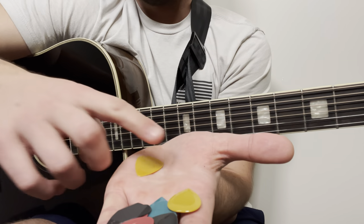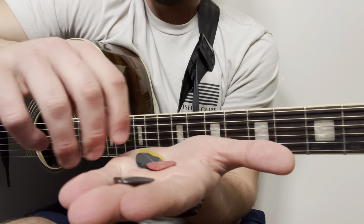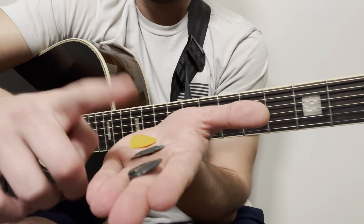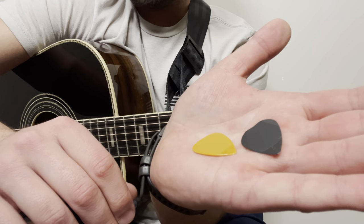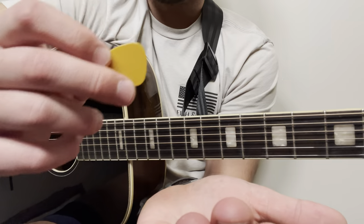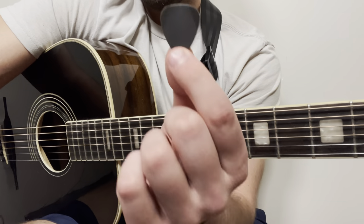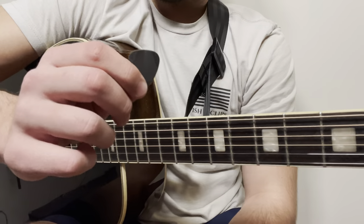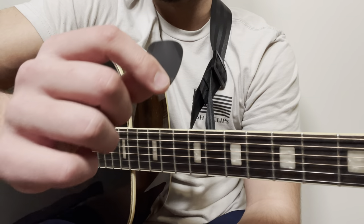With the review concluded, it's time to pick a favorite. I've got them all in my hand and I can go ahead and eliminate a few — getting us down to a final three: the Classic, the Origami, and the Horizon. The Horizon was just a little bit thick for my liking, so that gets third place. Down to the final two, the Classic is just a hair thin for my liking — everything about it is great other than that, still a really solid pick. That leaves our winner as the first one we reviewed: the Rombo Origami. I really like the texture, it's a perfect thickness, and it's a really cool shape that's just fun to play with.